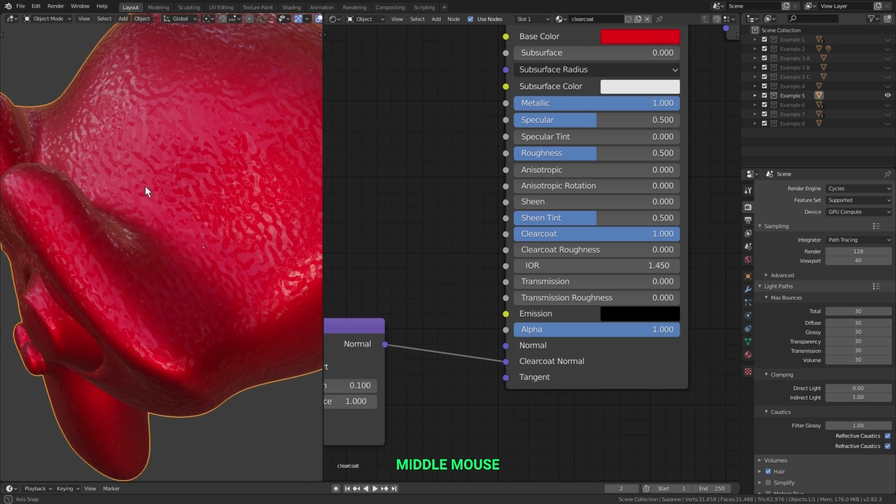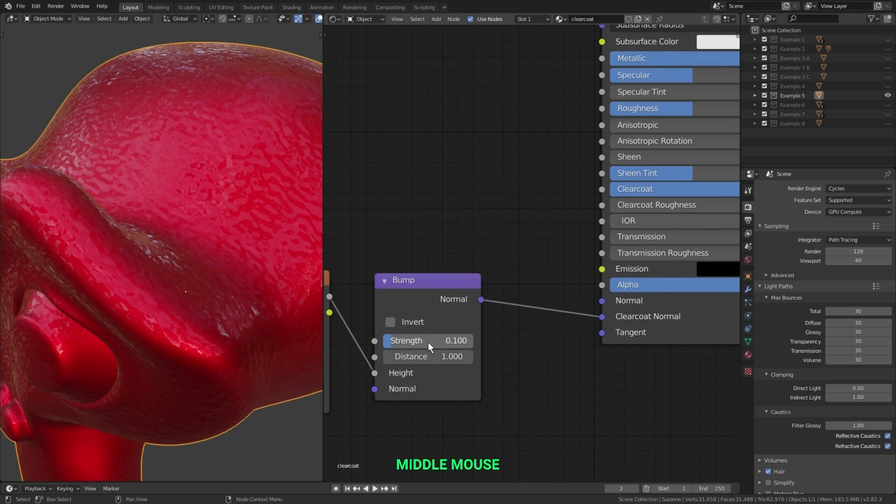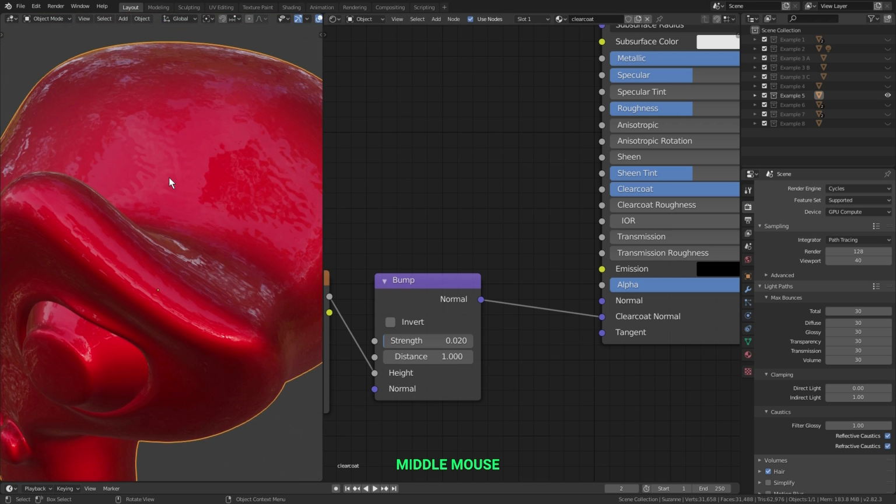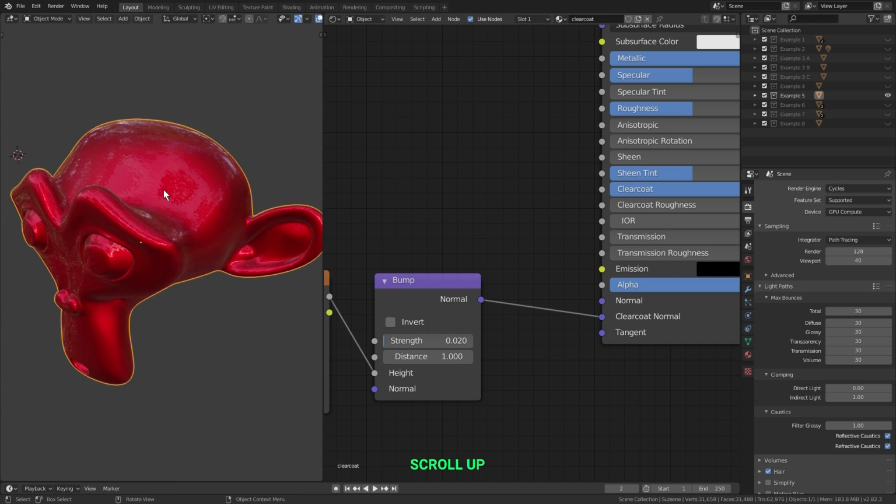And there you go. You can see how the Clearcoat layer is very wavy now. In fact, a little bit too much. So I'll turn that down to maybe 0.02. Still a little too much, but who cares? Just for demonstration. And that bump map right there is only affecting the Clearcoat normal layer. It's not affecting the layers underneath. So the Clearcoat normals are totally independent from the regular normals.